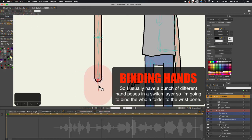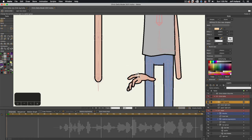Hit bone strength, hit left click and drag to the left so there's no bone strength on there. And now we'll select the right hand folder and click bind layer, and we're binding this layer, the hands, to this bone. Then we can just move it into place.